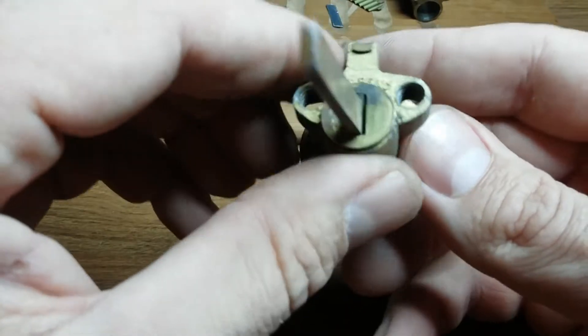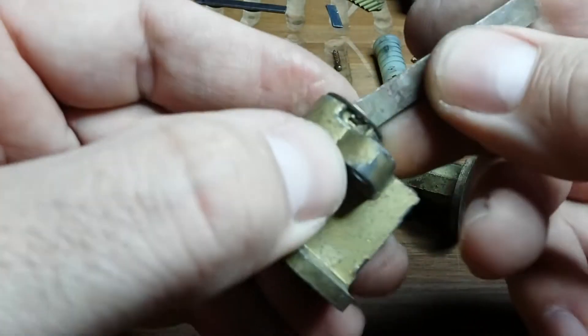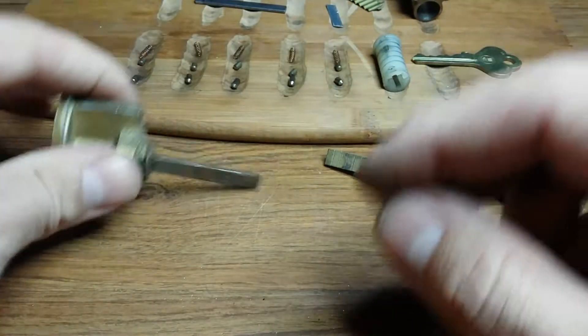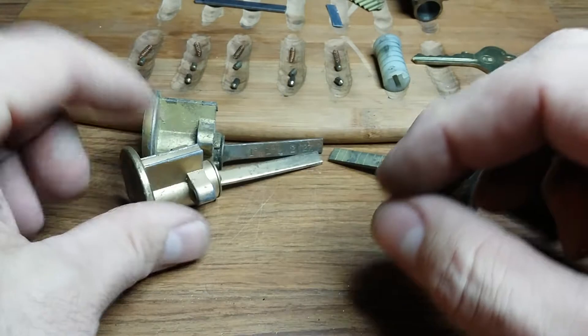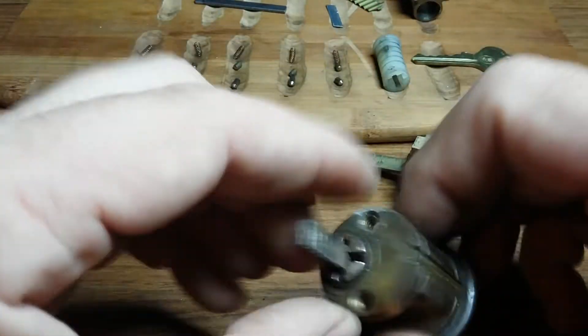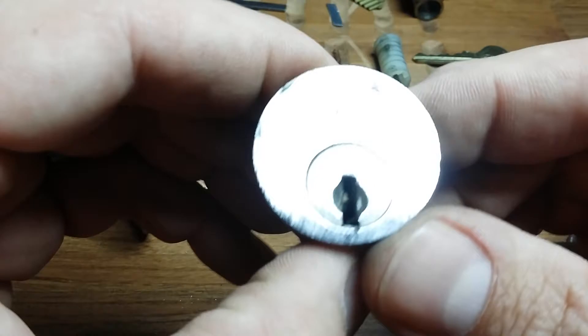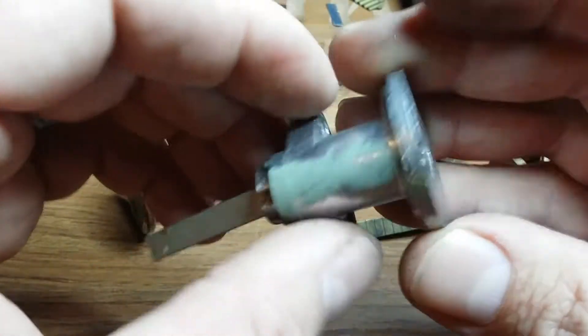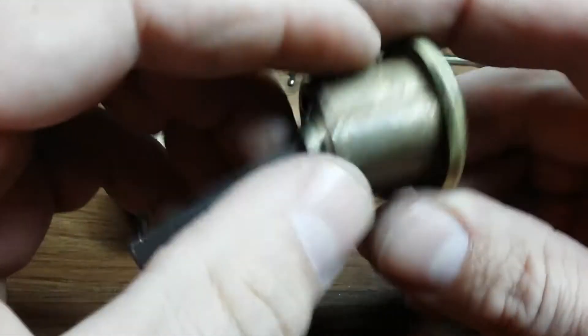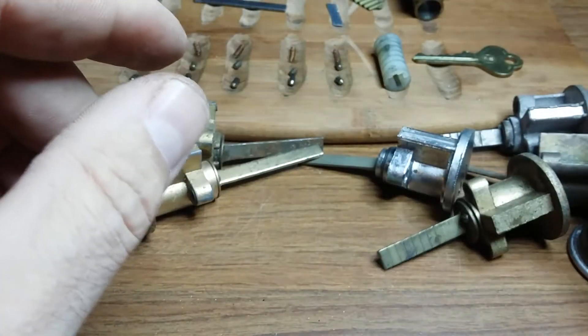No name on it. And the back has a lot of tail pieces — I'm not even sure how that comes off. I'll have to investigate; a lot of those are different. There's a Franklin. They look old to me but no name. That one doesn't look that old, but this one here says NMK 22 — I don't think that's aluminum, I don't know what that is. Here's another wafer — Taylor — and it's got a little bump on the bottom. Never seen a wafer mortise style lock.